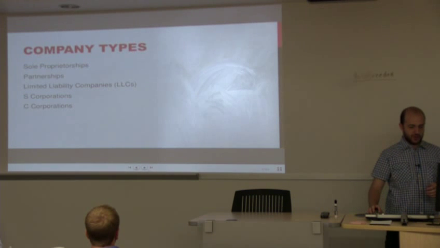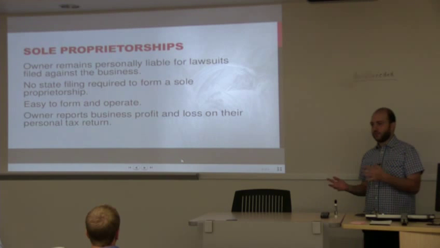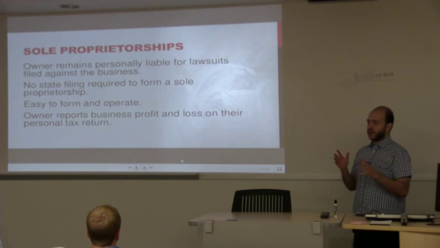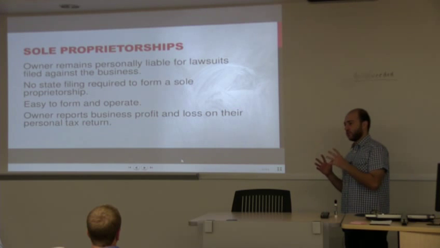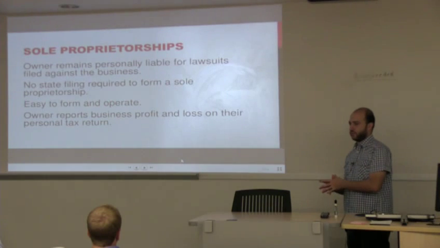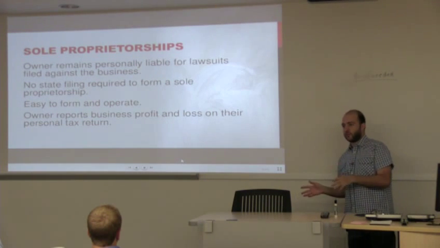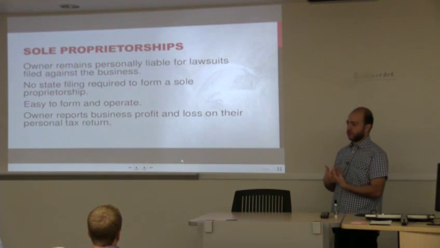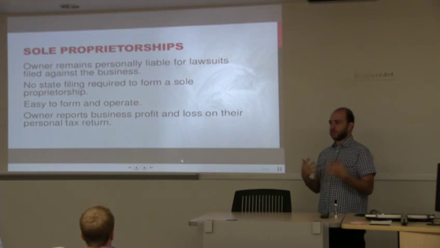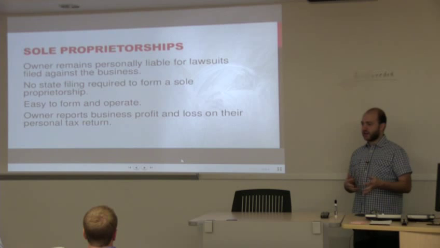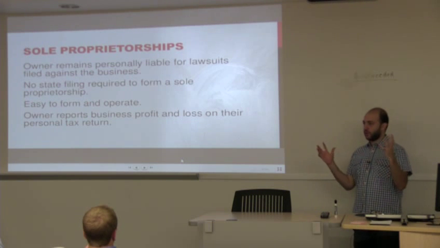So the first type of company that you can go for is basically a sole proprietorship, where you're the only person in that company. It doesn't really require a lot of registrations, though depending on what kind of business you're in, you may have to get some sort of permitting. The idea is you're running a business out of your backyard, your garage, or a room in your house. All the money that you make in that company counts as personal income. All the losses count as personal losses, so you claim everything on your own. It has pass-through taxation, so the company and you are pretty much one person.